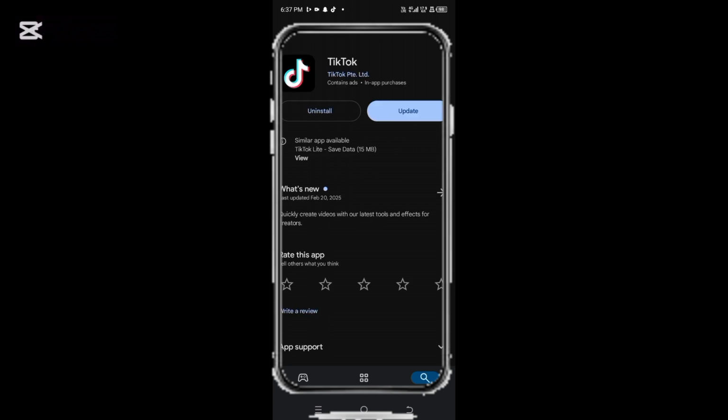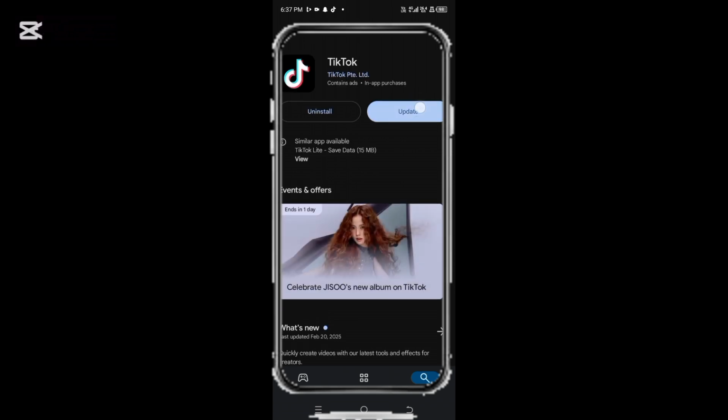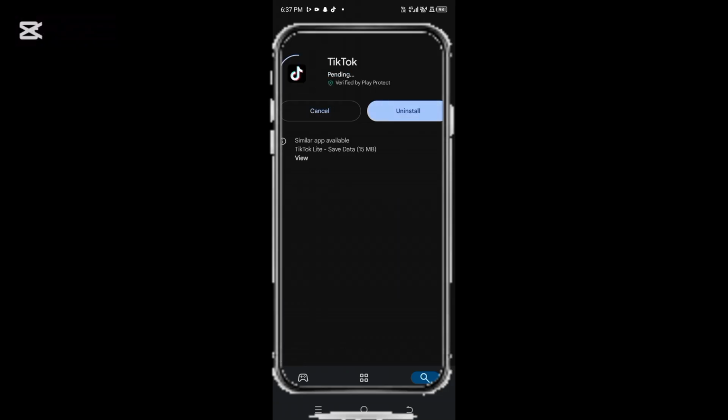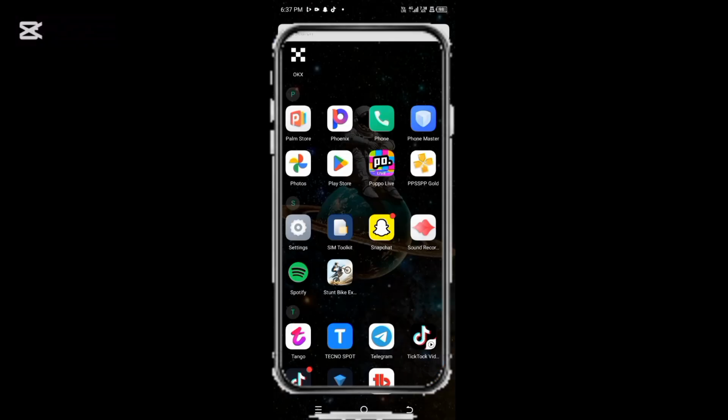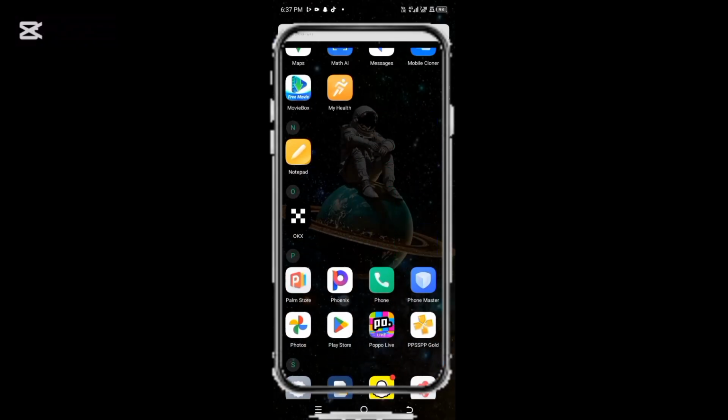Once you do that, you will see the update button. All you need to do here is click on update. While TikTok is updating, go back to your TikTok.